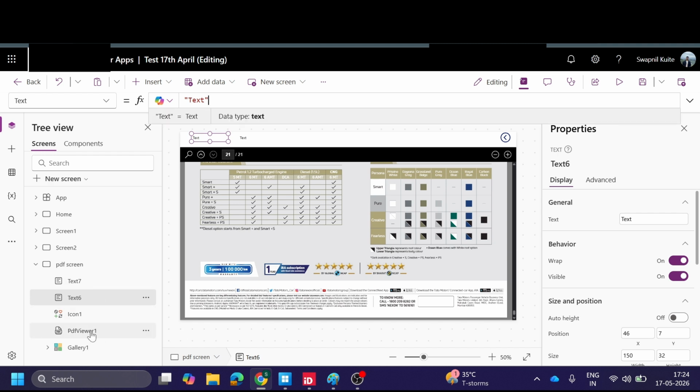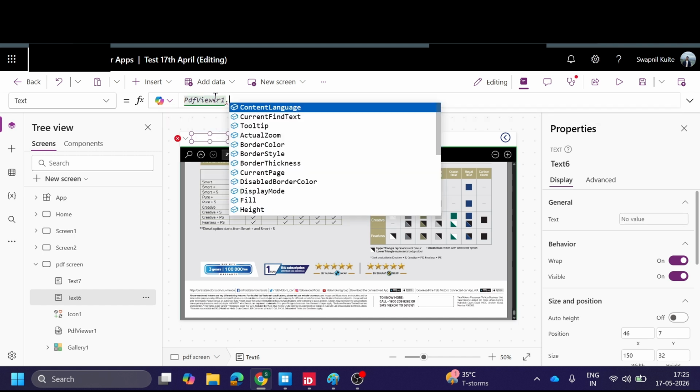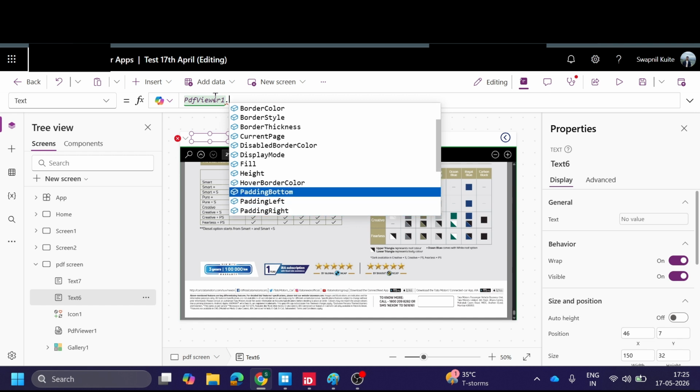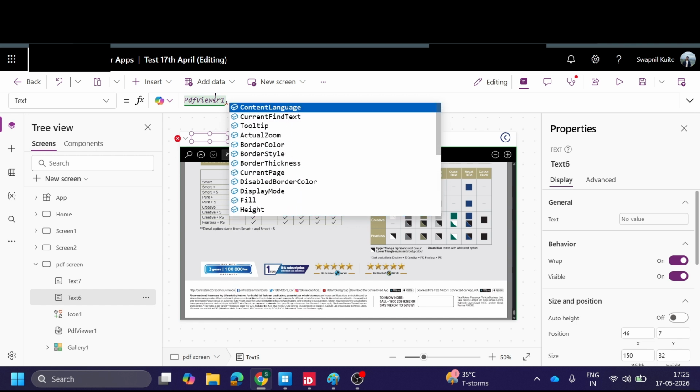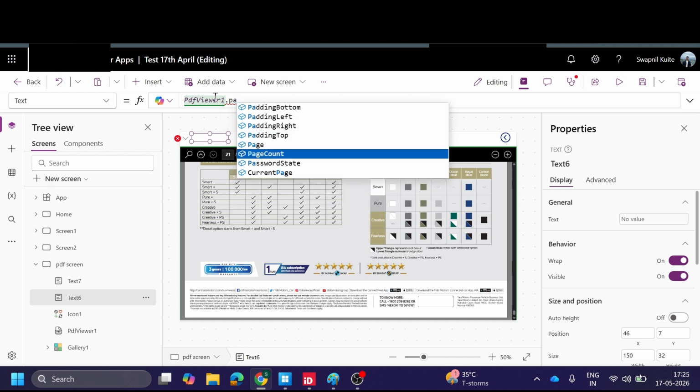Currently our PDF control name is PDFViewer1. So you write PDFViewer1 dot, and we have different properties. You have to select page count.